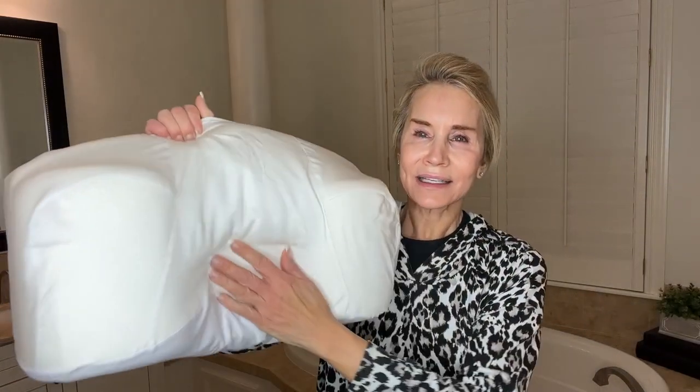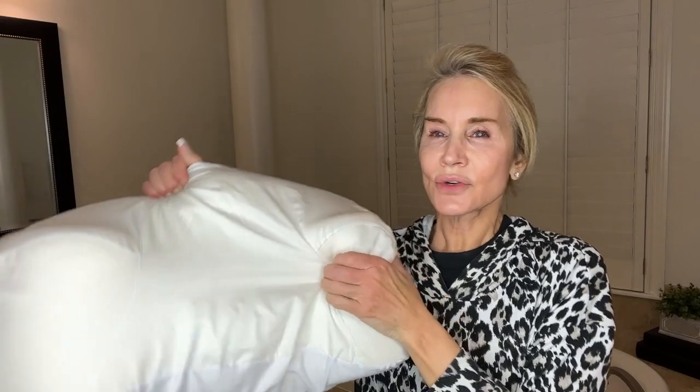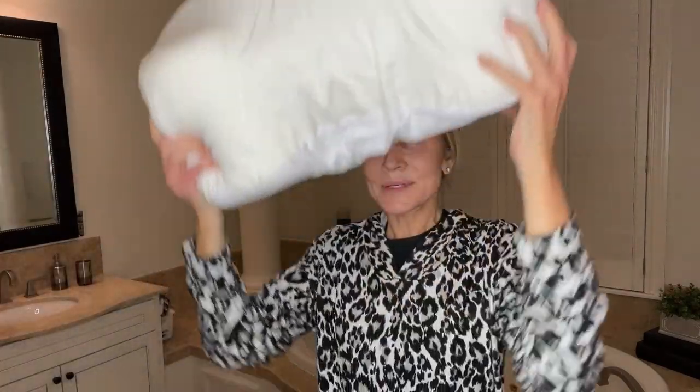If you're not yet a back sleeper, this is the ultimate pillow for you — the Omnia. They have another pillow called the Aula that trains you to be a back sleeper because there's no option to sleep on your side. I did this for a while, but I don't need it anymore.